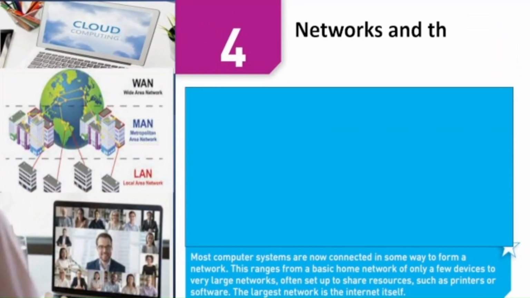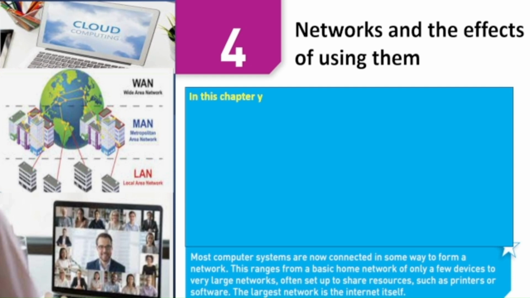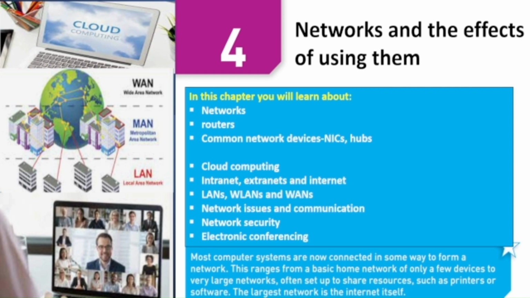In chapter number 4, networks and effects of using networks, students will learn about the networks and network devices including routers, common network devices, Bluetooth, cloud computing, internet, intranet, extranet, LAN, WAN and MAN, network issues and communication, network security and electronic conferencing. So you will learn all about these in detail.